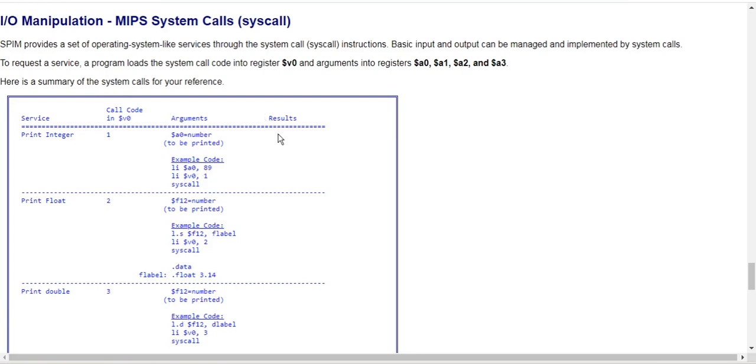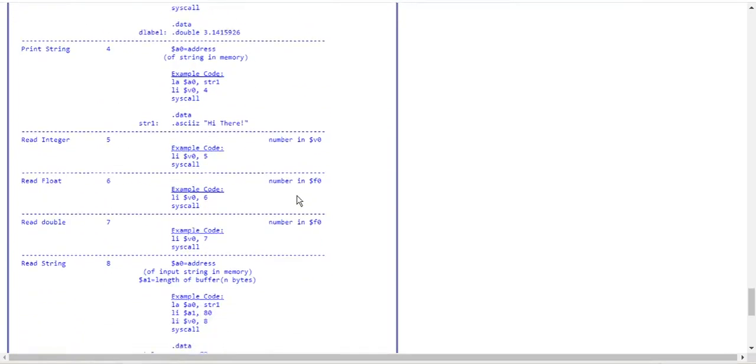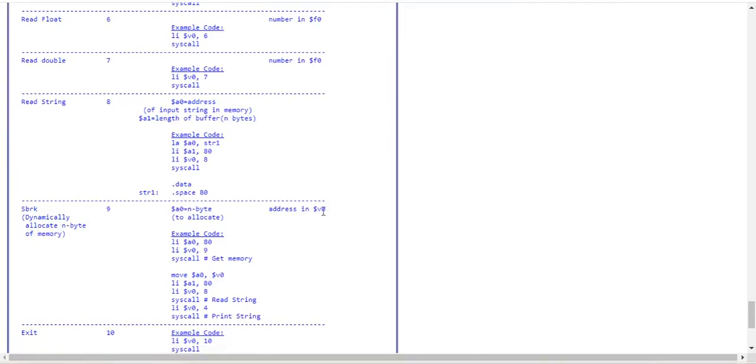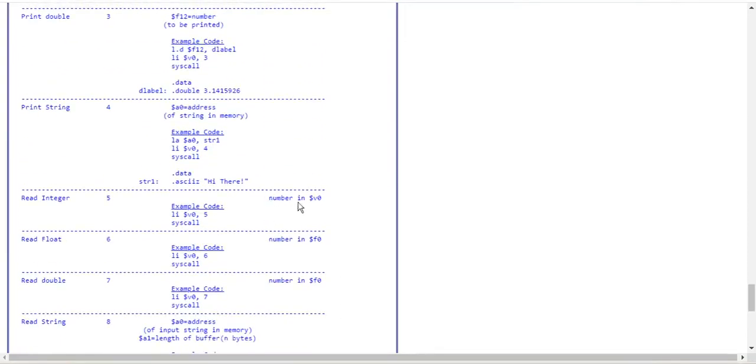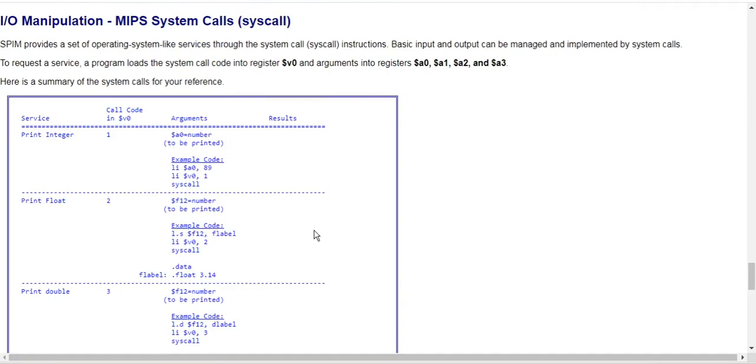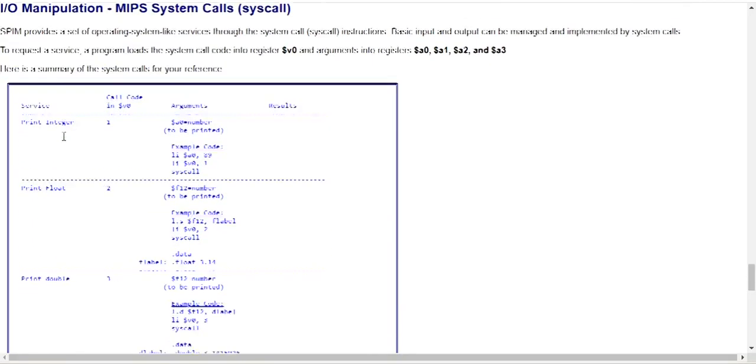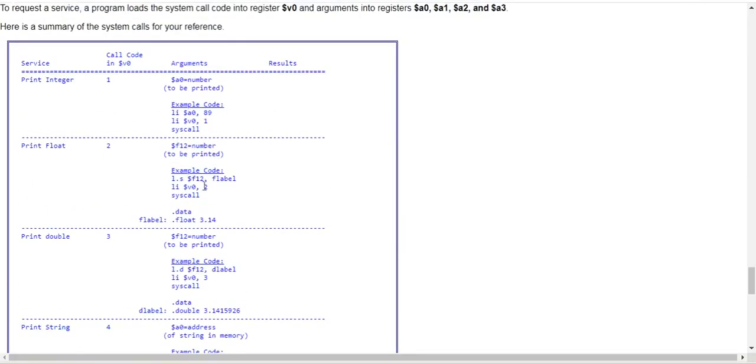Sometimes the results section will contain more information on where the output of that particular system call goes. But in case of printing, the actual result is going to be a printout in the console.